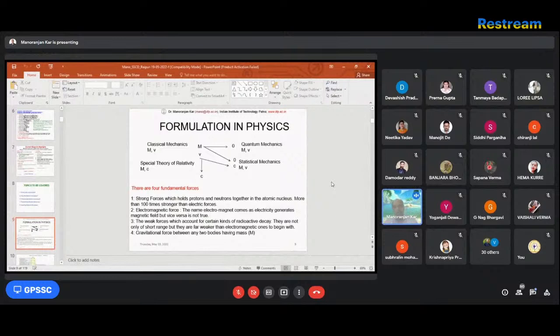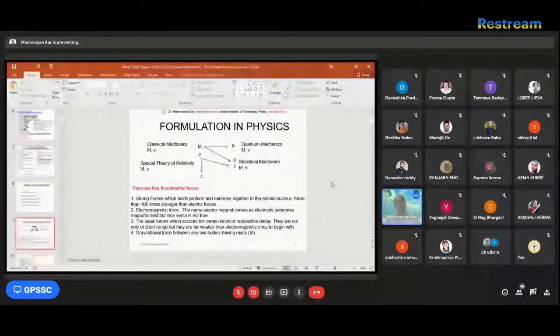What exactly are classical mechanics, quantum mechanics, classical statistical mechanics and the special theory of relativity? If you look into these, there are only two parameters; if they are observable, the word is very important, observable, then we call it classical mechanics. What do you mean by that? All mechanics are based on some calculation. While doing the calculation, you take the smallest mass and smallest velocity which is observable. Again, we have not yet understood what is observable. It may sound confusing, but just after this slide you will understand what is meant by observable. I told you that science will not leave you to argue.